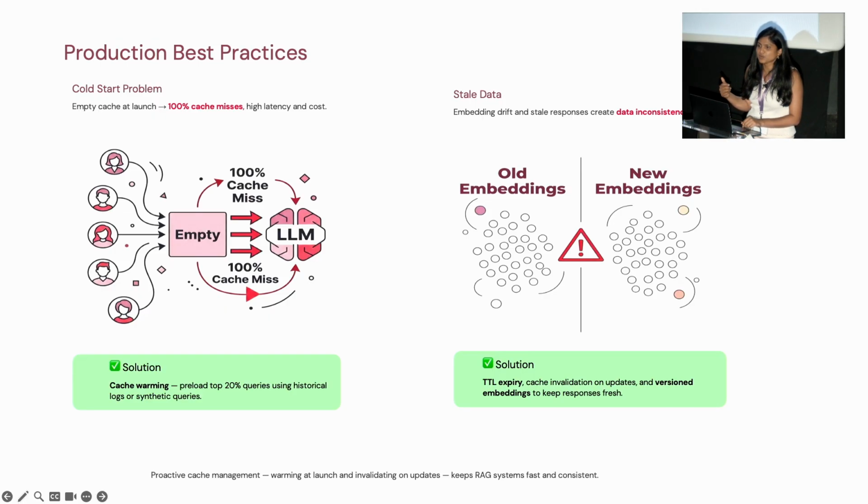The first thing we can do is introduce time to live. Time to live can be different for each use case. For fast changing data, it can be a few minutes, whereas for general assistant purposes, it can be a few hours. And for stable documentation questions, we can store it for a day or two or more than that. So it depends on what use case we are dealing with. And when we know the source data has changed, we can either invalidate or refresh all the affected entries, so we can serve the correct results to the users.